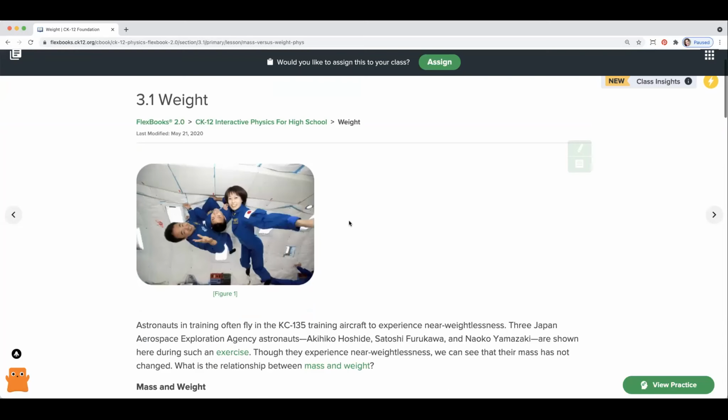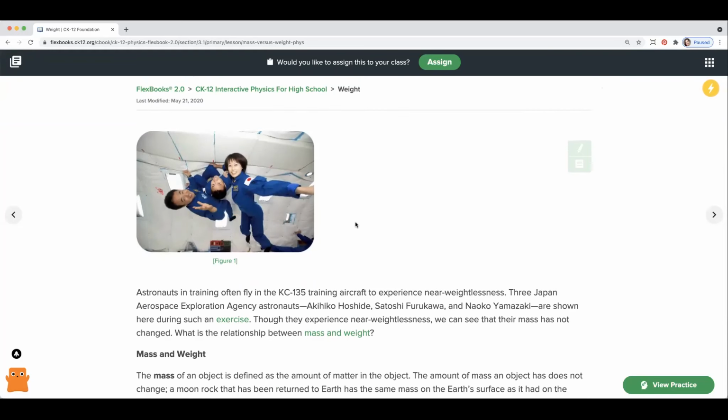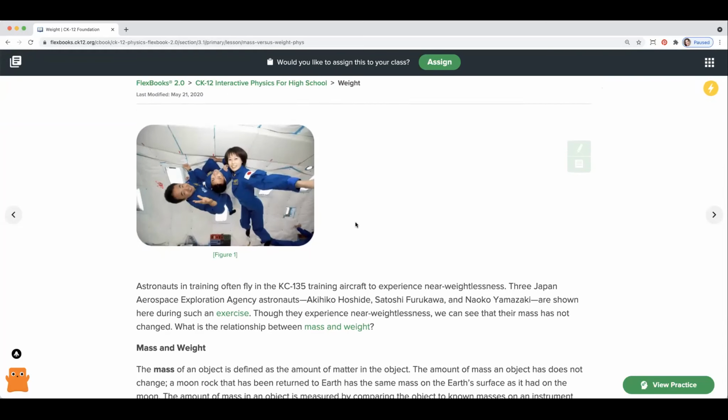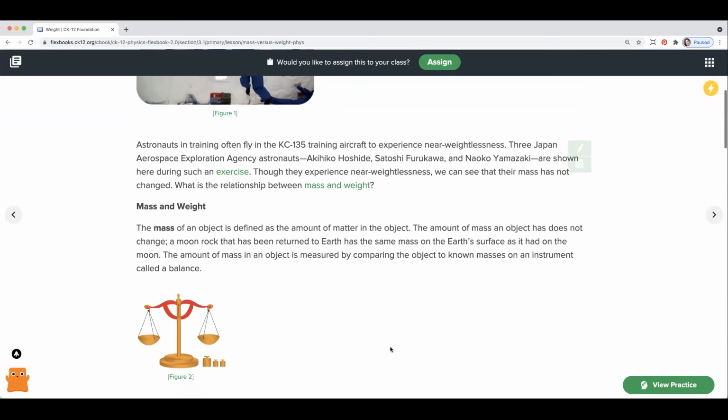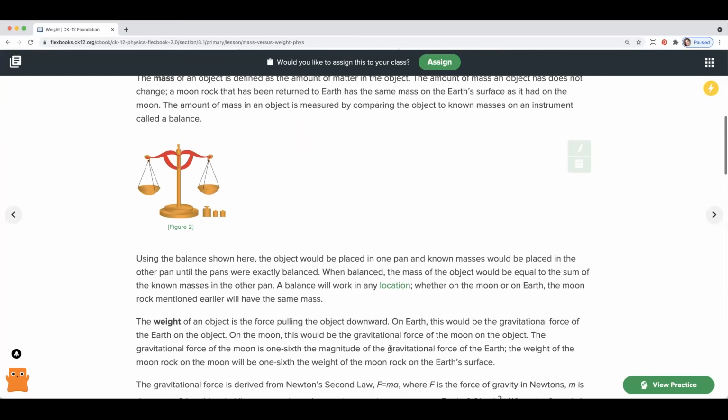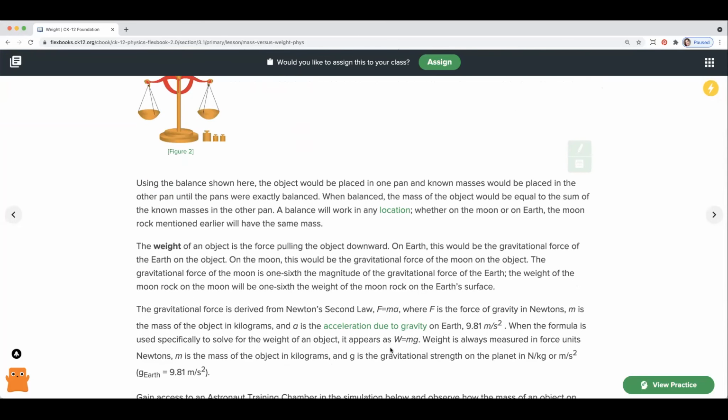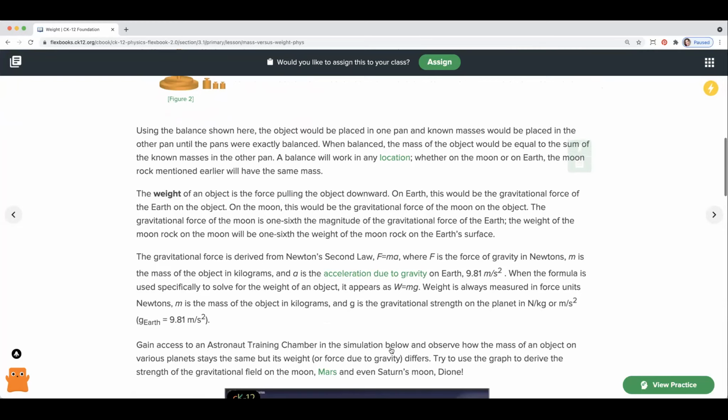You'll always have a fun, compelling image to open the lesson, and then a little blurb to hook the student, ask them compelling questions, make those real world connections, all of those pieces that enhance the student experience, engage the student, and hone in on good teaching practices. A little bit of content is introduced regarding the concept of weight and the difference between mass and weight.